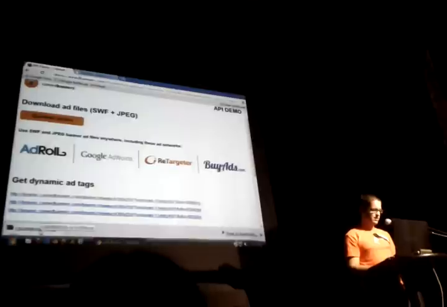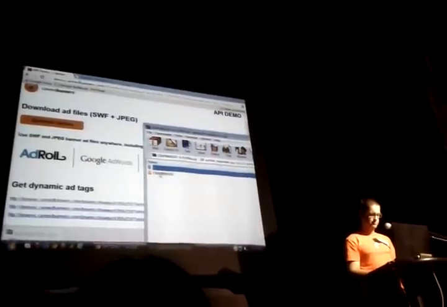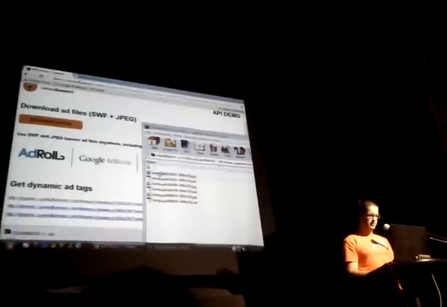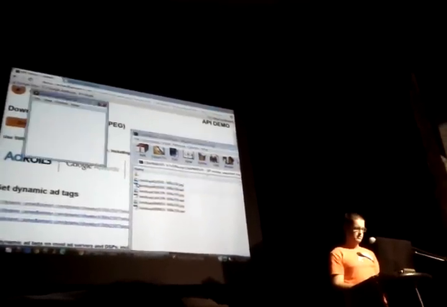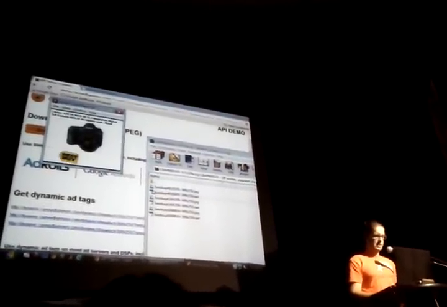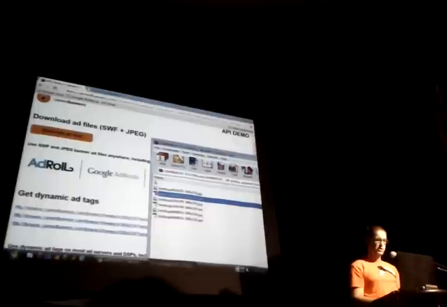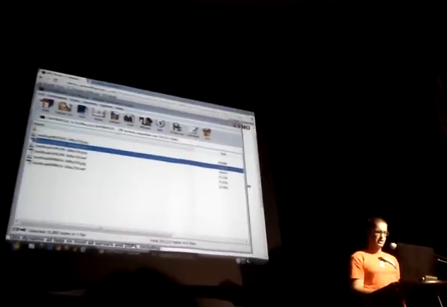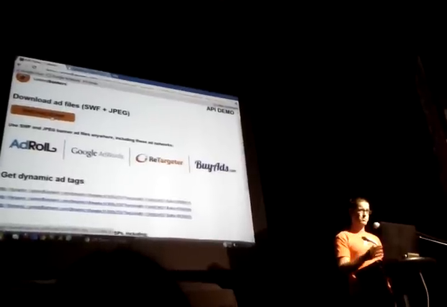So we've got a zip file here that our API generated, and I'll show you some of these ads. Here is the JPEG version of one of the ads. Here is the animated SWF version of one of the ads. We can repeat this for hundreds, thousands of products. If you have 10,000 products, it's probably not smart to generate 10,000 different ad files.